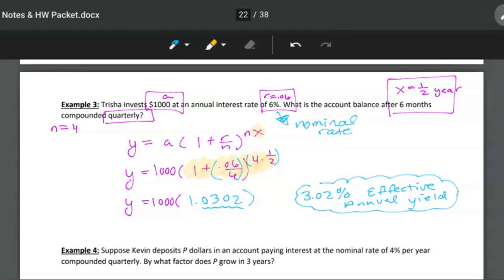All right, and you're actually getting less. You're getting about half, which should make sense. If that's your annual interest rate, 6% is what you'd get in a year. If you're only leaving it in the bank for half a year, you're probably going to get about half of that. Half of 6 would be 3. You're getting a little bit more than half. Then if you wanted to know how much money you'll actually have after that half year, you could finish multiplying that out and you'd get 1,030.23.